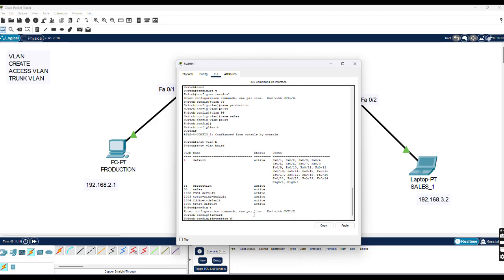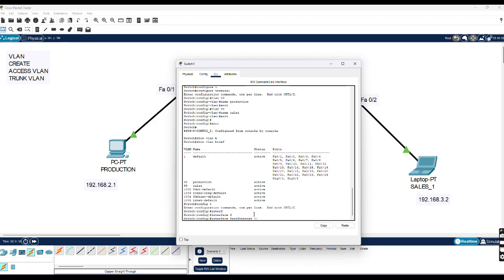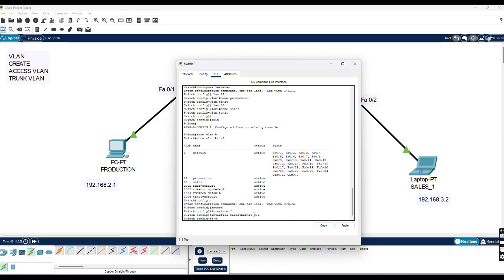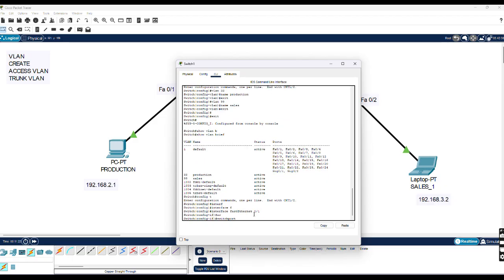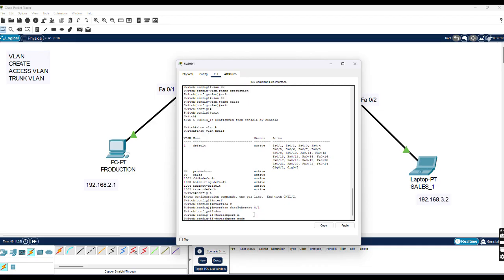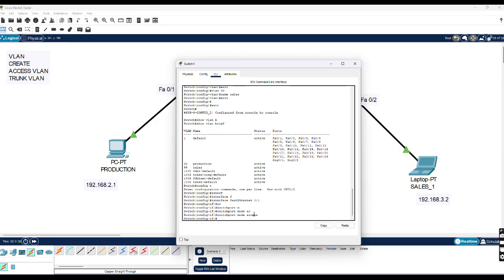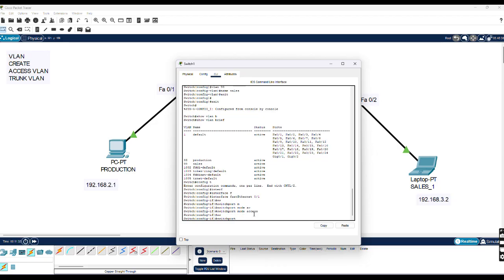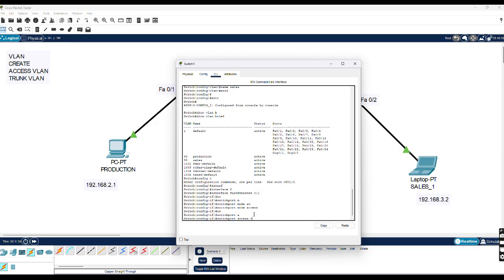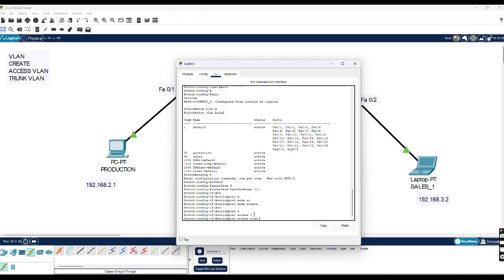So now let's define these VLANs for FastEthernet. Interface FastEthernet 0/1 will be in our VLAN 33. For that we have the commands switchport mode access and switchport access VLAN 33.